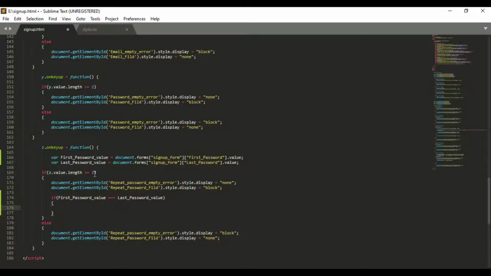And here I'll write a statement, which is document dot get element by id same passwords dot style dot display equal to block. Okay, and what is it, by the way? Let's see.